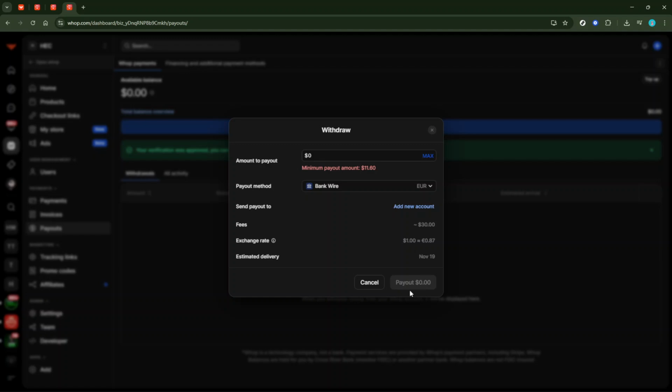And there you have it. That's all there is to it. With this knowledge, withdrawing your funds is now a hassle-free process. Just remember to always double check your payout details to ensure everything is in order. The waiting period might vary, but with patience, you'll find your funds will arrive securely. If you ever encounter any issues or have questions about the withdrawal process, it's always a good idea to reach out to Whop's customer support for assistance. They're there to help and can provide the guidance needed to address any concerns.